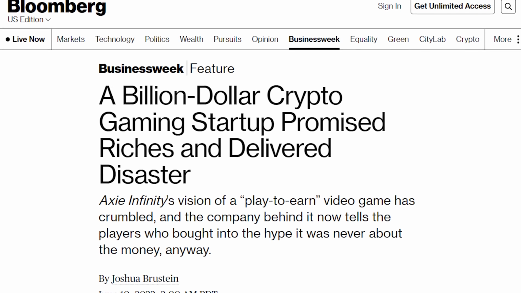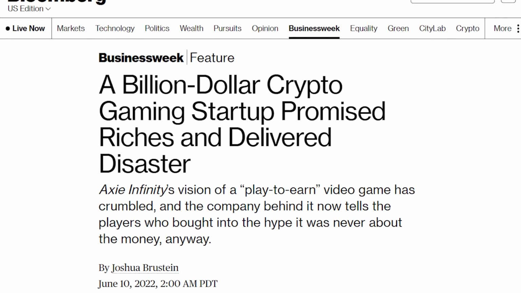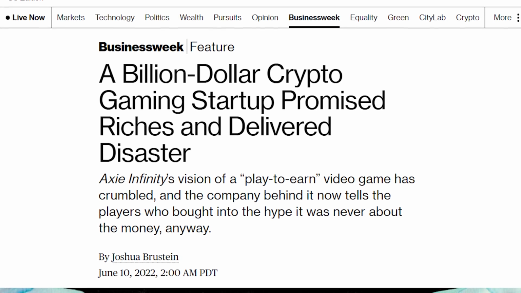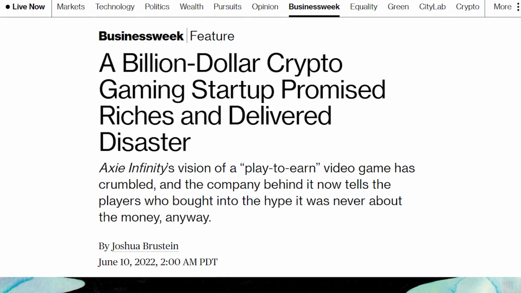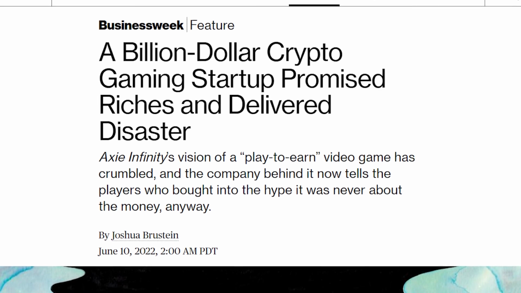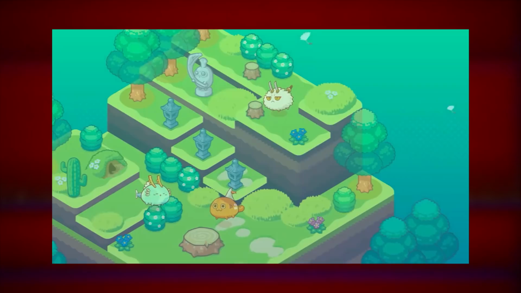All right, now for news on the ongoing crypto apocalypse. It's crypto winter right now. Yeah, that's what they're calling it. Starting with a great deep dive in Bloomberg about Axie Infinity, one of the first and most prominent examples of the play-to-earn model in video games, which, like everything else in the crypto space, has had a rough couple of weeks. And honestly, despite knowing about Axie Infinity from seeing it as an example of play-to-earn gaming for so long, we didn't really know anything about it as an actual game, including what it even looks like.